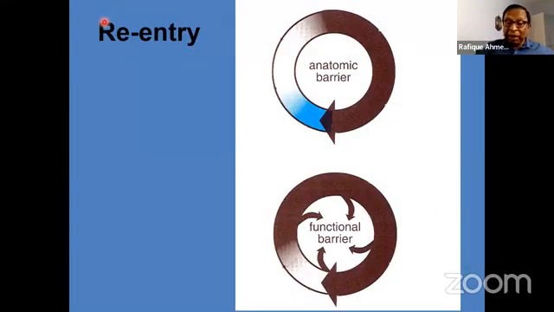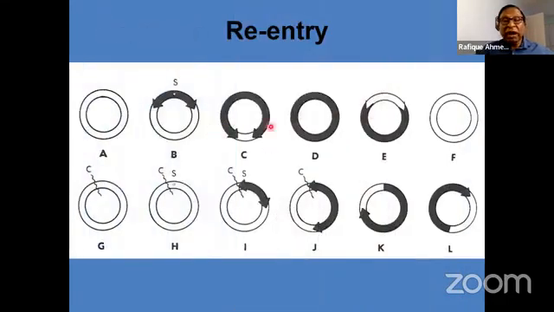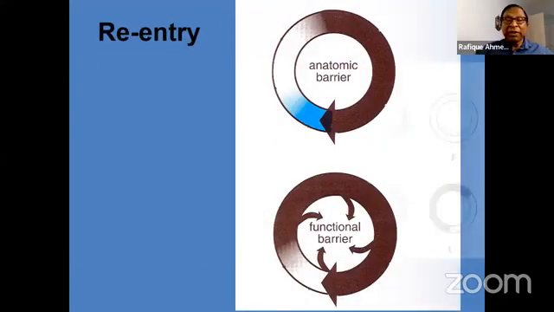And this barrier, now this is a tissue that has been artificially created, but how will it happen in real life? In real life, let's say somebody has the IVC or tricuspid annulus. That's an anatomic barrier. You can have a re-entry around that area, or you can create a functional barrier. This concept is a little different: you produce an electrical stimulus, it goes inside, makes this part refractory, and this acts as dead tissue, and the re-entry goes around it. It is very difficult to prove, but this is easier to prove.